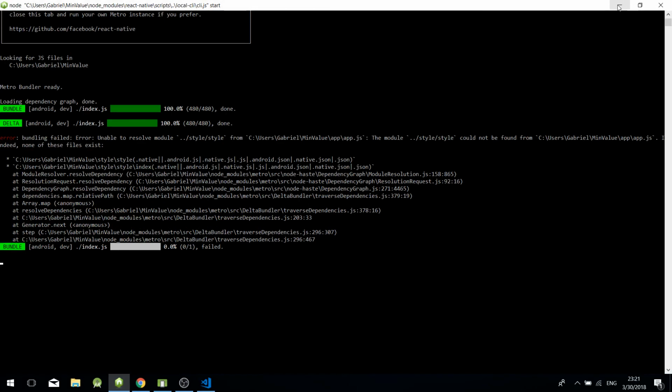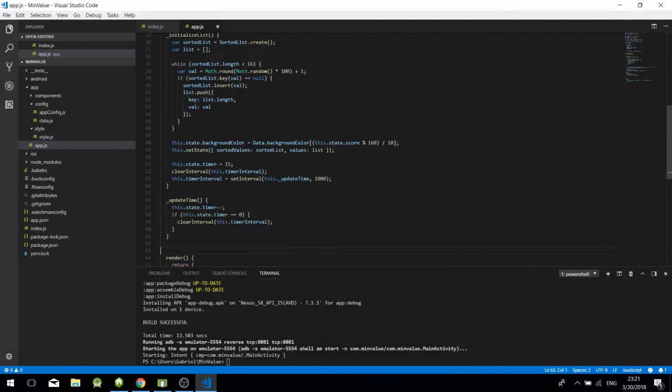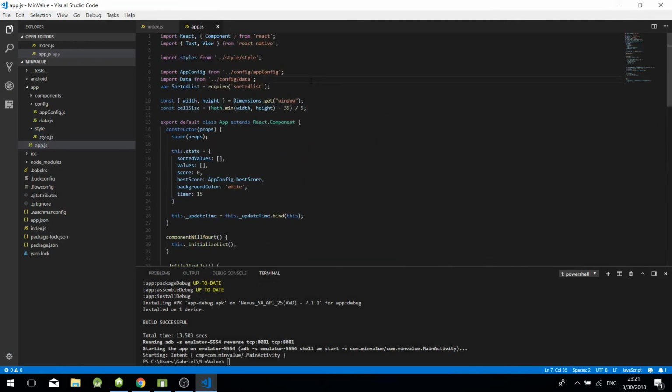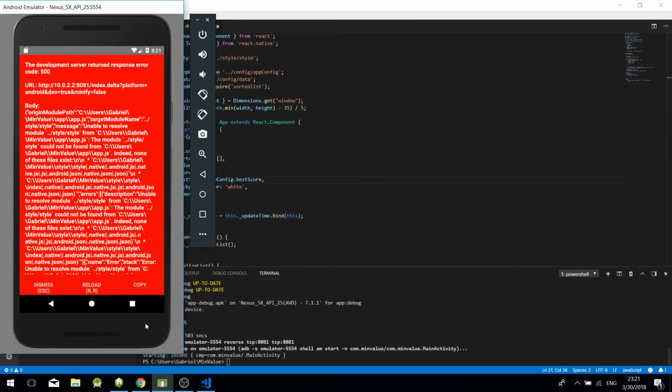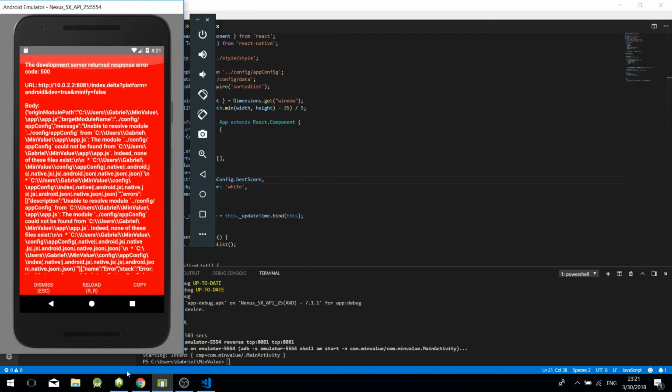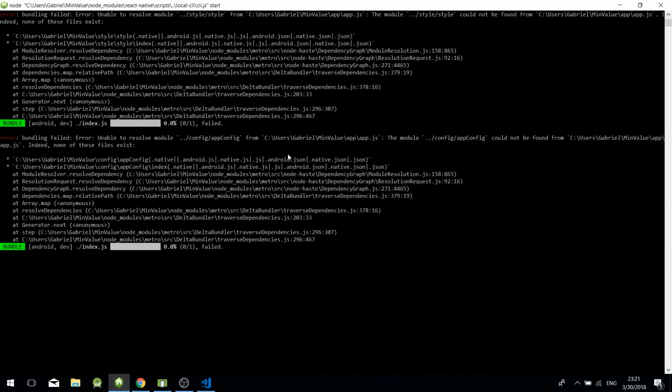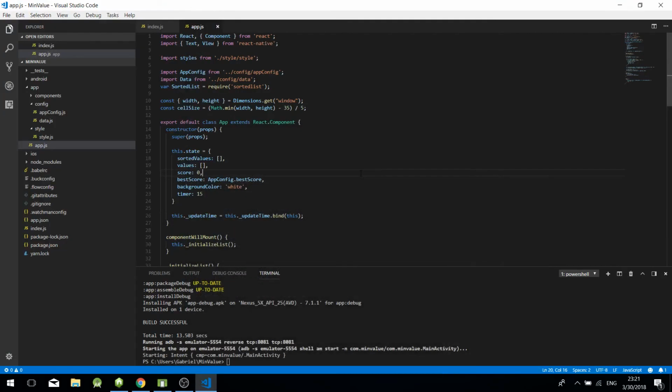Let's verify the app. Style is this one, I think. Okay, that's config.